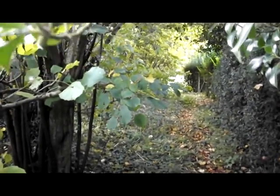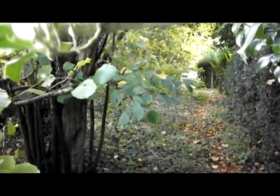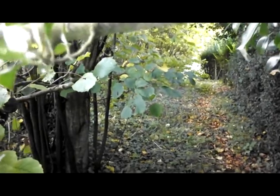Okay, right, now what I'm going to do is go around the other side and show you where this tree is in relation to our garden. From that corner, there's the manor house in front of us. So you can see this bit of land here on the left. Right, you can see our border fence there as I'm walking along. You know, we're set back about 15-20 feet. Some big trees here.